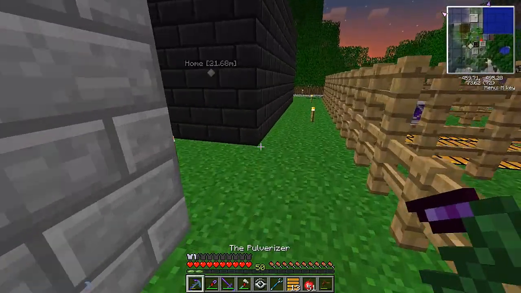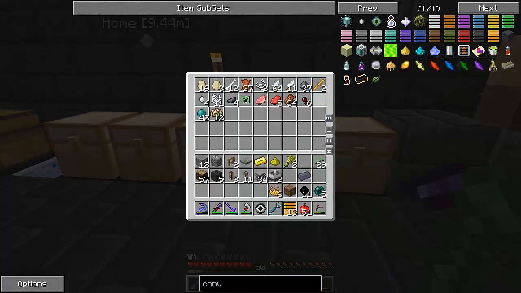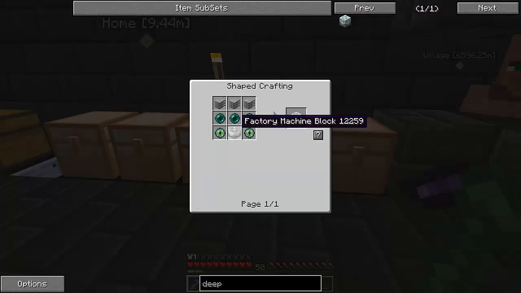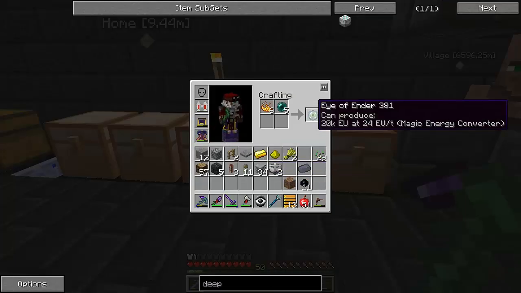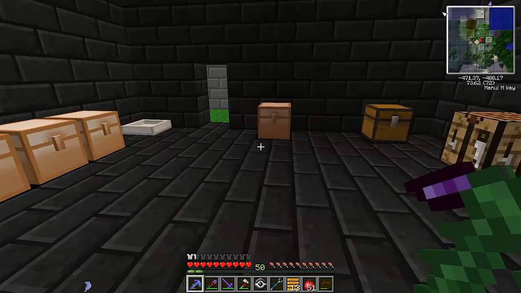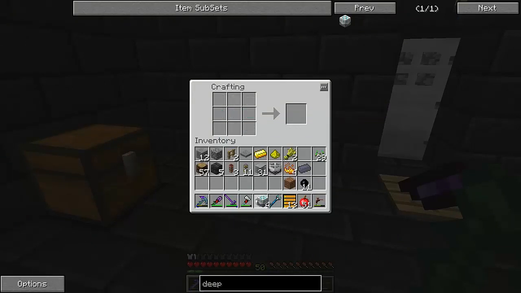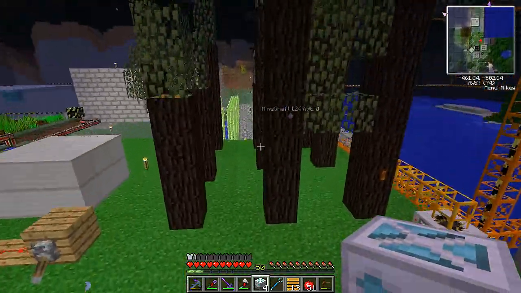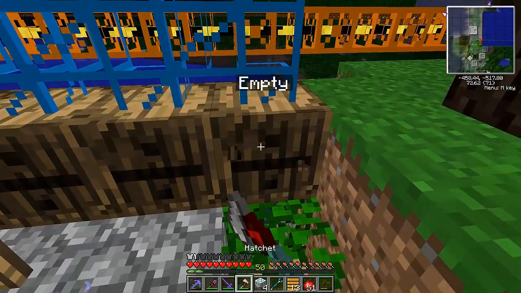Oh yeah, let's get some proper storing done. Need some blaze. Deep storage unit, one of the best items, blocks in the game. And I just need a couple of Eye of Enders, which is pretty easy to make. Oh yeah, this is so exciting when you finally get to make a proper machine. Oh yeah, deep storage unit stores, I think, 2 billion units of something. So why don't we put it right here?